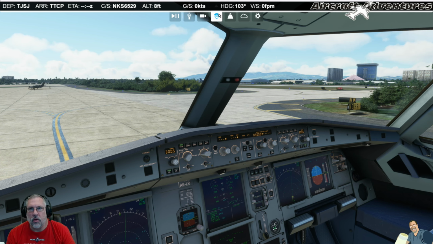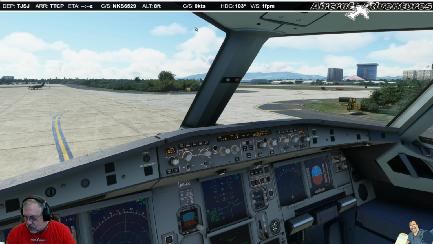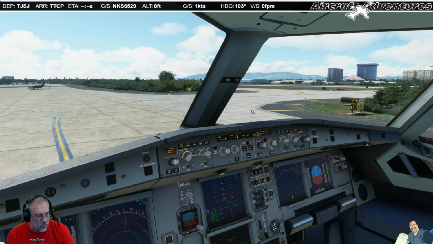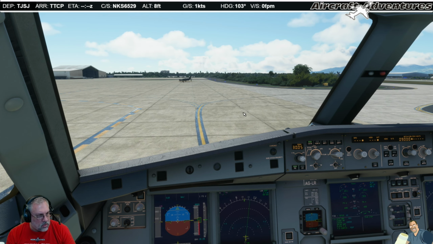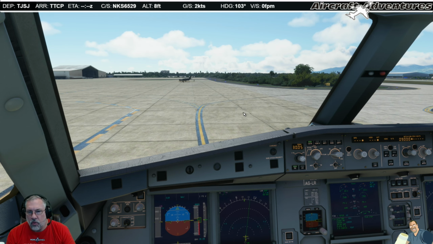Let's go ahead and put our radios on first officer managed comms. Roger, Spirit 6529er. So yeah, the taxi markings are different than what I have on the airport chart. This is an add-on airport from Latin VFR.